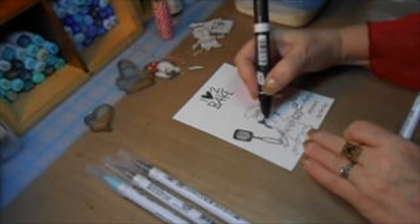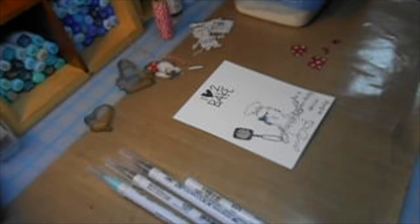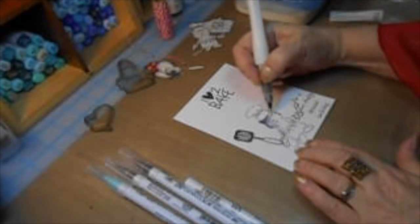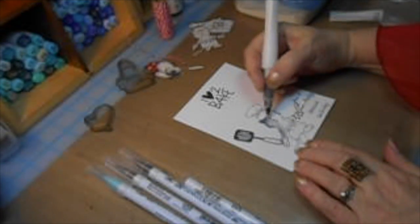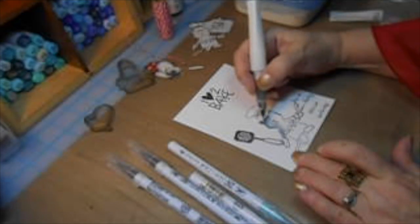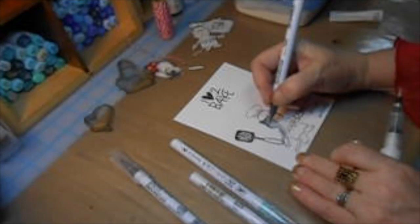So the reason why I chose to push this video along there, I started using it, and then I thought, no, I'm going to grab my Wink of Stella because it moves watercolor pencils or these Zig pens beautifully. So I'm just setting a base, and I'm doing it with a blue-gray, and in the blue tones. I'm doing it in a brown tone gray, and then the actual blues and purple. I'll be pulling that into a light mauve, actually.